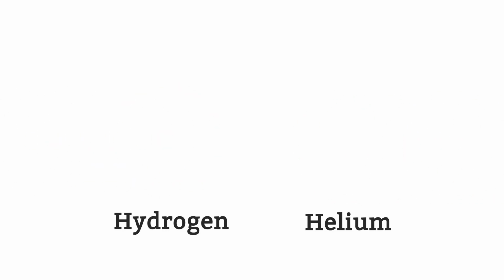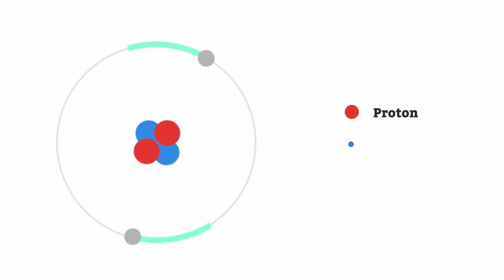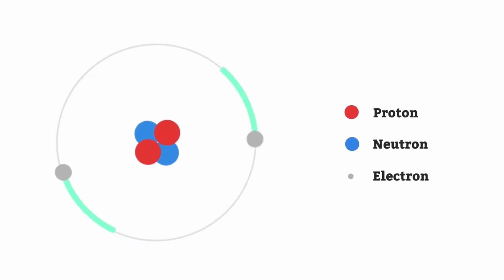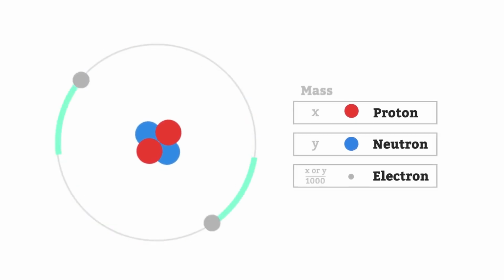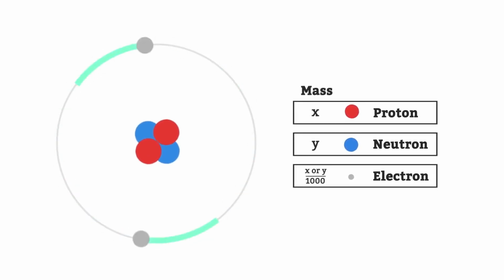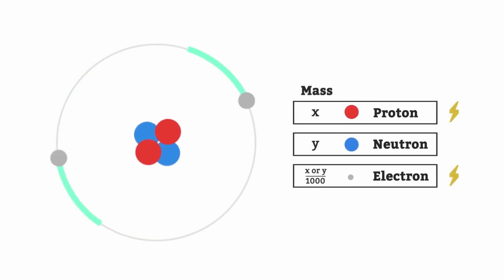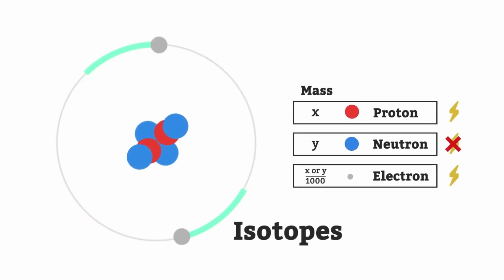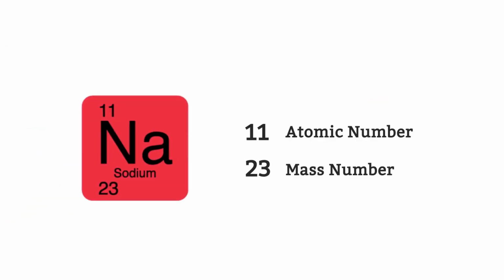By now, you should know that atoms are made up of protons, neutrons, and electrons. You should remember that electrons weigh essentially nothing, and that protons and electrons are charged, but neutrons are not. You should remember what an isotope is and how to use atomic numbers and mass numbers to find out how many fundamental particles there are in an element.